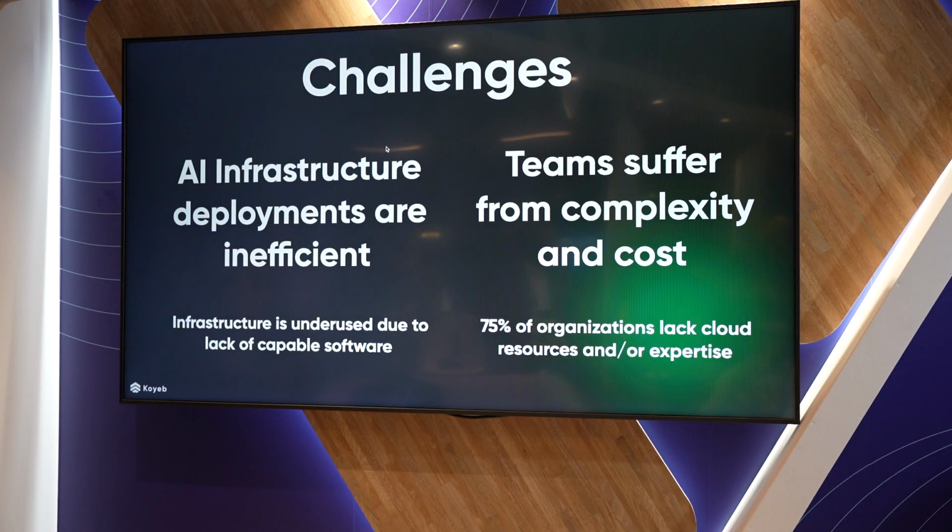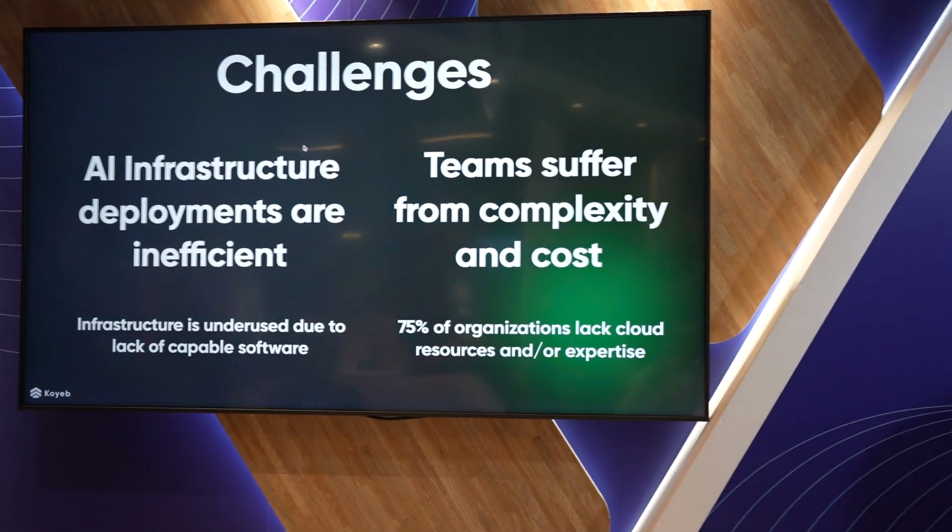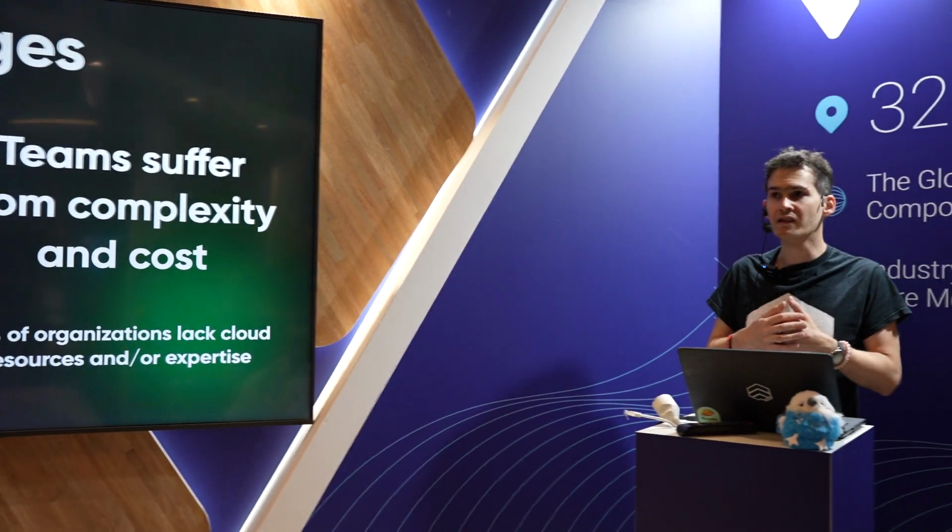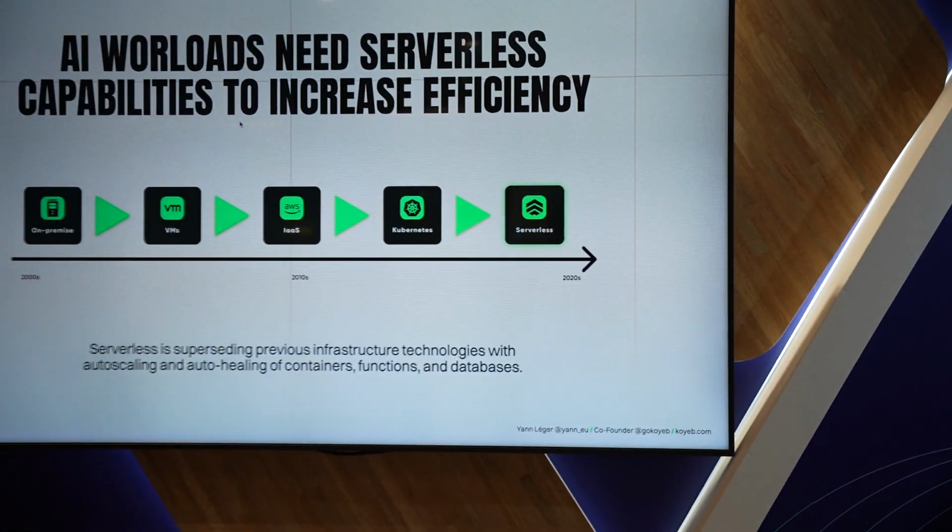So that's one challenge. And on the other side, and it's related, teams suffer from complexity and cost. 75% of organizations lack cloud resources and/or expertise. So we're working on both of these angles, and we believe that AI workloads need serverless capabilities to increase efficiency. We see it as a full cycle.